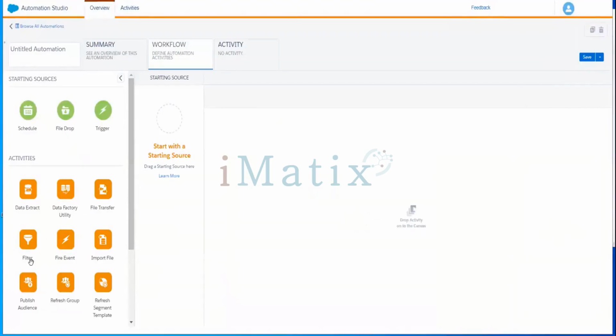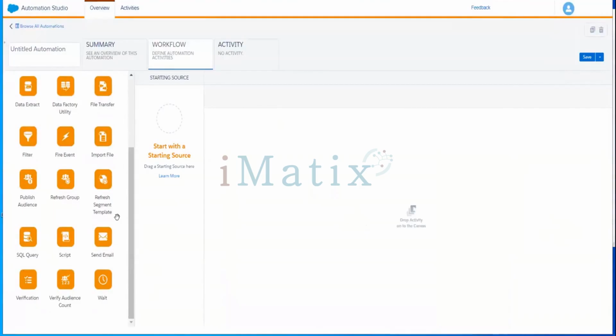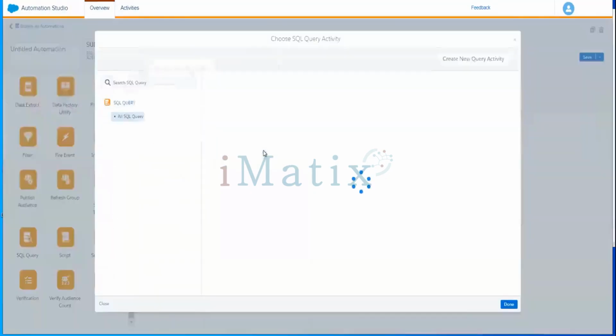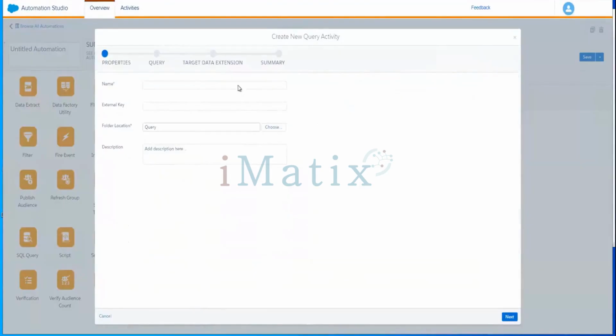Next, I want to use a SQL query here and click on Choose Query. Next, select Query, and here I am writing create new query activity. Create new query activity. This is a test.